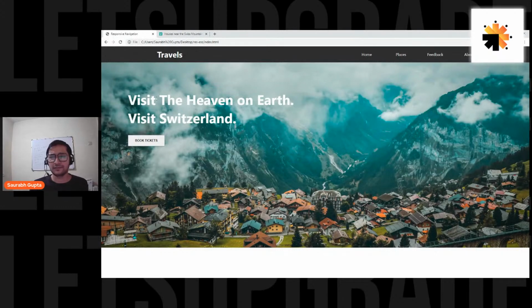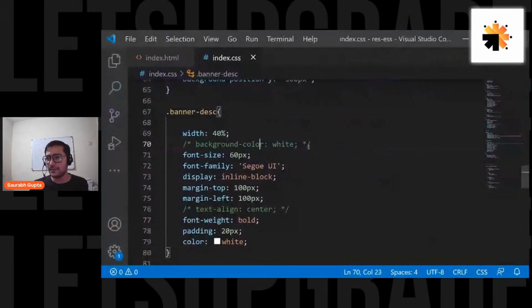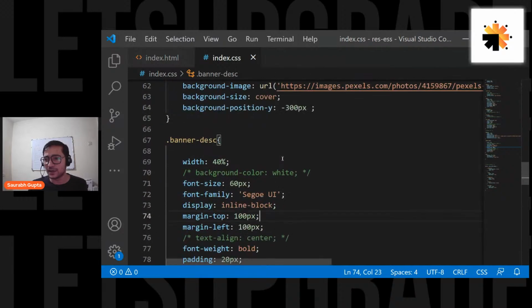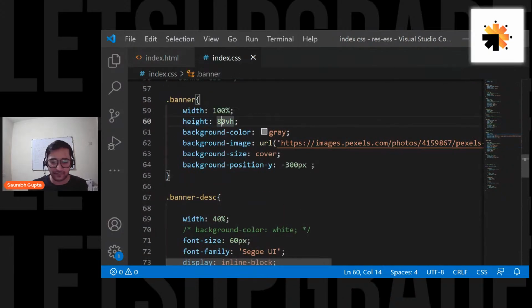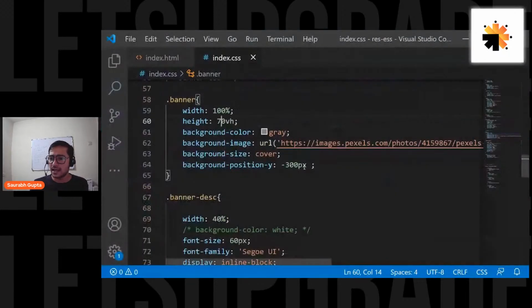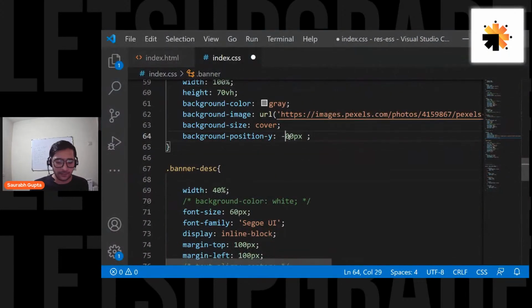Yep, kind of looking good. And I think now my banner size is really big. Let's make it a little smaller. See, things keep changing, right? So it depends. Let's go to the banner and say I want it to be 70 pixels. Like this. And I want you to move it a little more up so that I can see the houses.